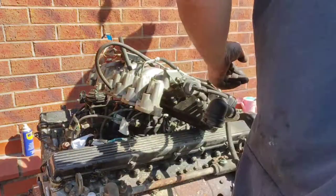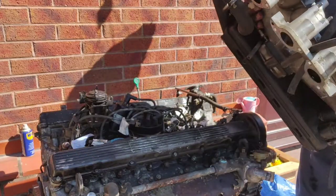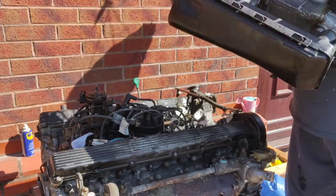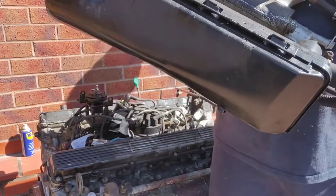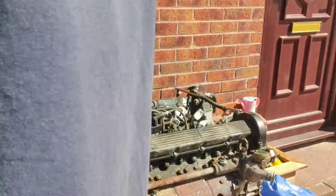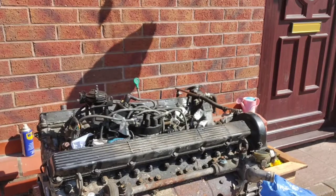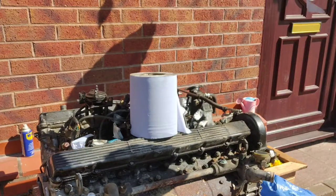Let me get around this side. That's the inlet manifold off of the far side. So that's that hose there. Look. See that one? That's the hose that was connected. So I'll take that off. But I can give these all a further strip and another clean, put them back together. So I'll put that down there on the other one. And then I'll do me paper towel down the bores trick and show you what's going on.